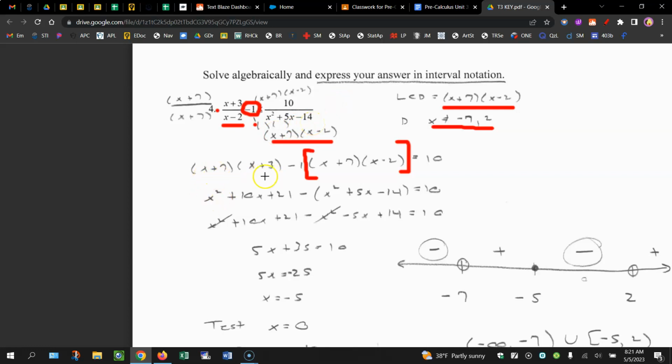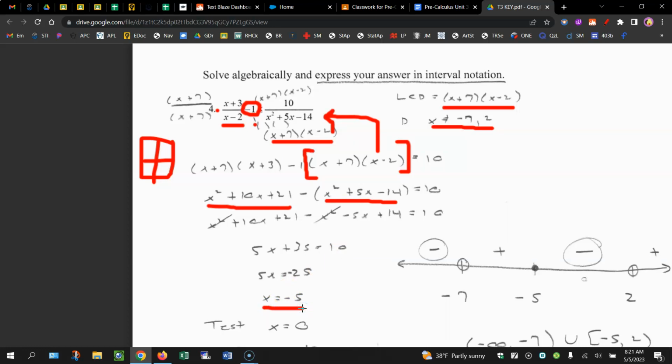Okay, you do some double distribution here using your square. You get this trinomial here. X plus 7 times x minus 2, we already know what that is. There's no point in doing the double distribution. It's going to be this trinomial here. Just keep that in parentheses, because in the next step, you're going to have to use the distributive property. That's what happens here. In this case, the squared term simplified to 0, and you're just left with the linear equation. You get x equals negative 5.